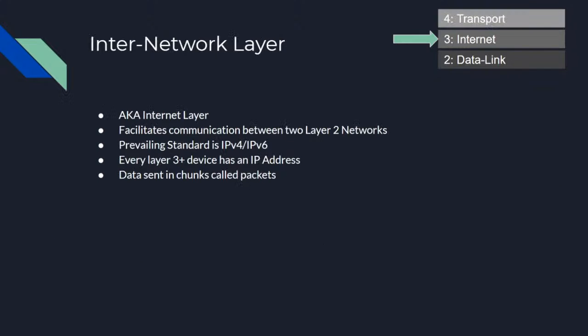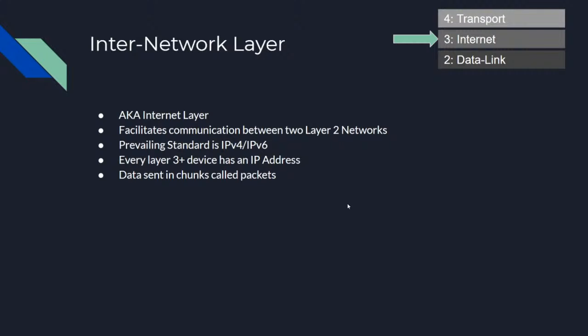Now we're going to talk about the internetwork layer, aka the internet layer, which facilitates communication between 2 or more networks, I should say. So we have all these layer 2 networks. What are we going to do to connect them? We've got to have an additional layer on top that facilitates connecting, so we don't have every device on the same layer 2 network because of broadcast. If there's a broadcast, every device has to stop and read it.